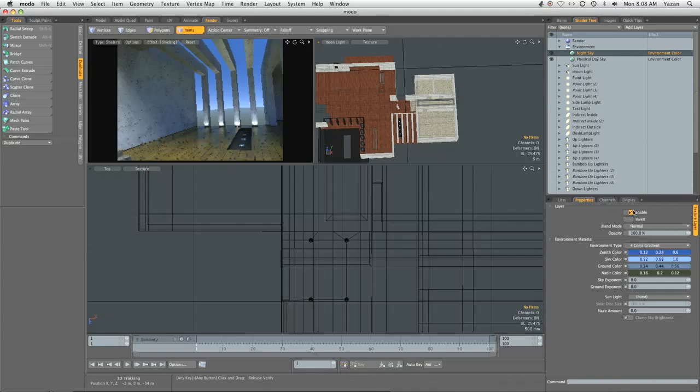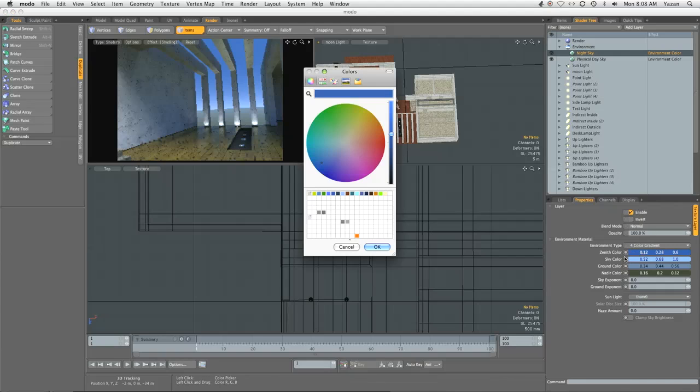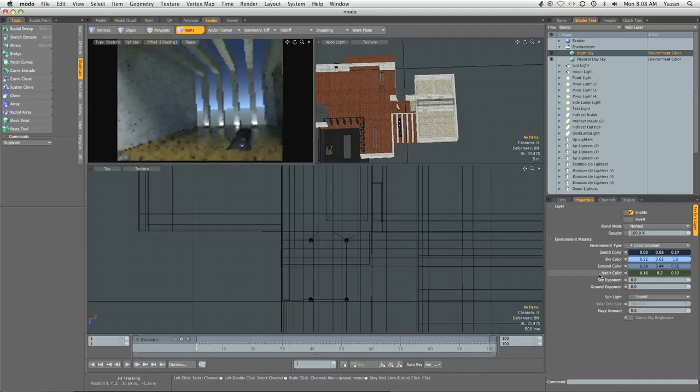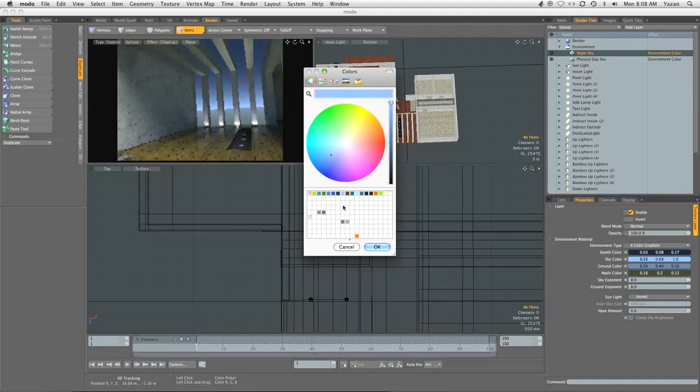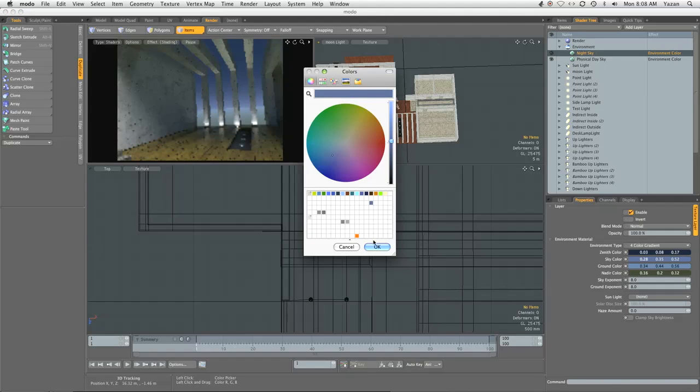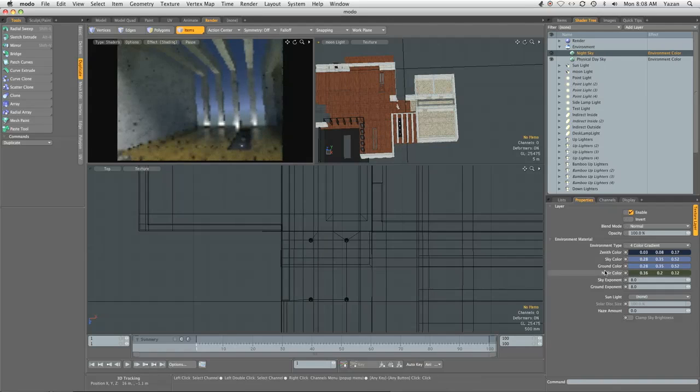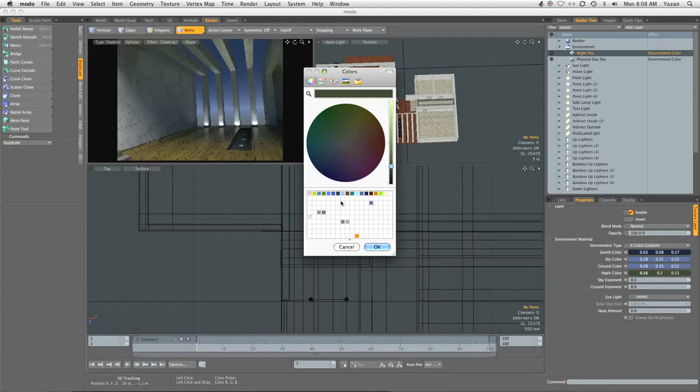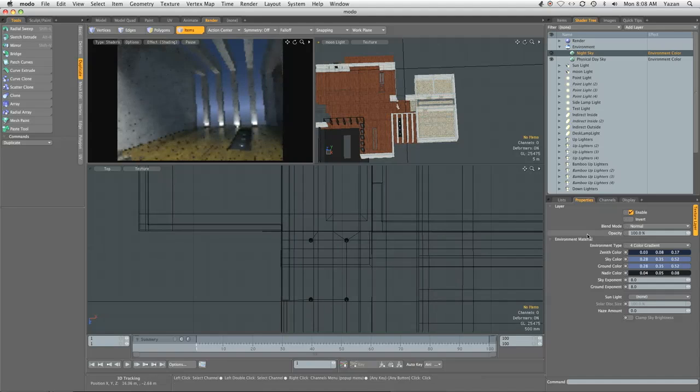And we want to give it a blue tone, a dark blue tone on the zenith. So go to something dark. And then a desaturated tone of blue on the horizon. And you want to copy that same color to the ground color. And a dark gray for the nadir. Let's go for a blue and then just dark. All right. So, pretty happy with almost everything we have.